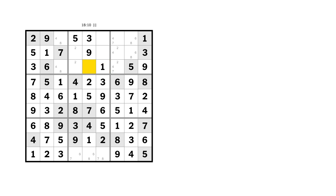Yep, it is. And this is a 6 or an 8. It has to be an 8 because I've got a 6 over here. So now the 4 and 8 are broken, and that breaks the 6 and 8 over here as well. And that tells me the 6 has to live here, 2 goes there, and this is a 7, this is an 8. What am I left with?